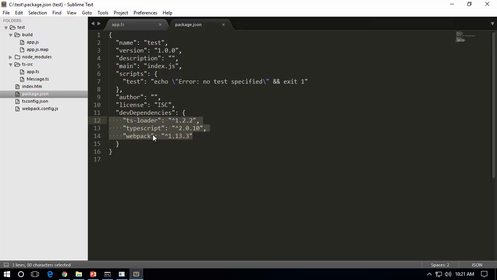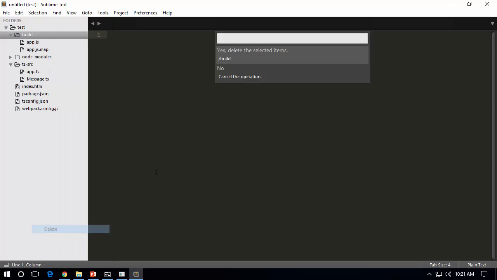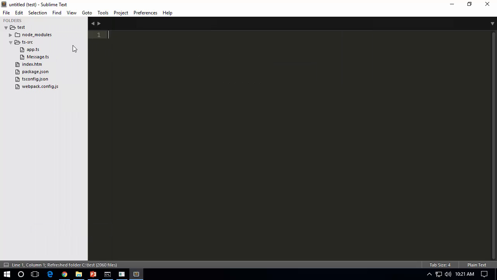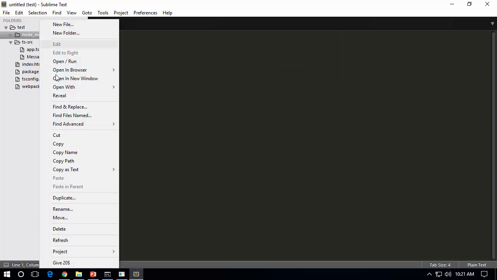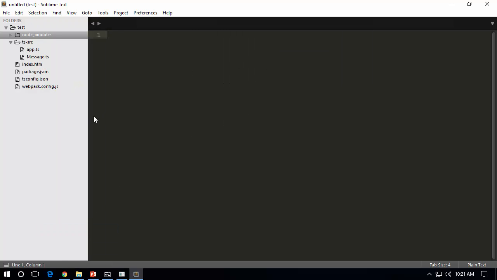Only TypeScript and bundler related packages are necessary here. We do not need any third-party libraries to be installed here, because we are not going to bundle those. So that's pretty much about package.json. Let me get rid of that. And next, let us clear this build folder. I do not want this, so that we are going to generate a new one from scratch. Let me delete even the node modules as well, so that we'll have a fresh copy of node modules.